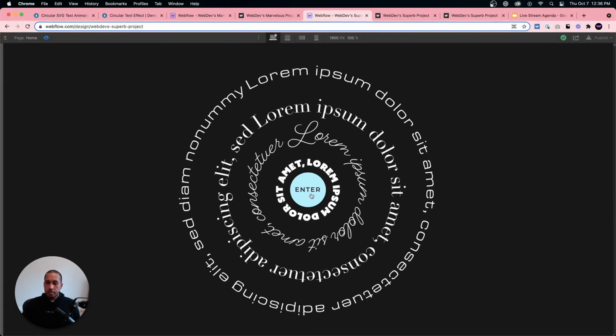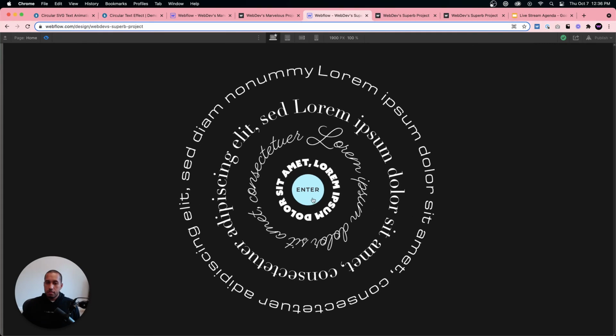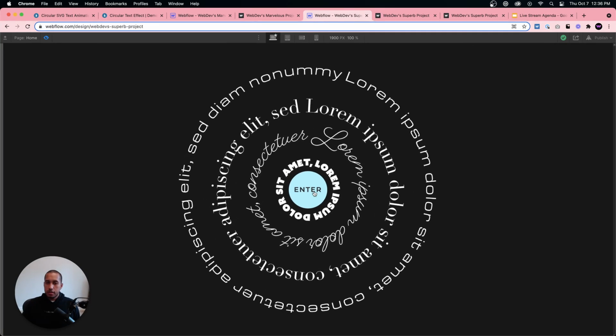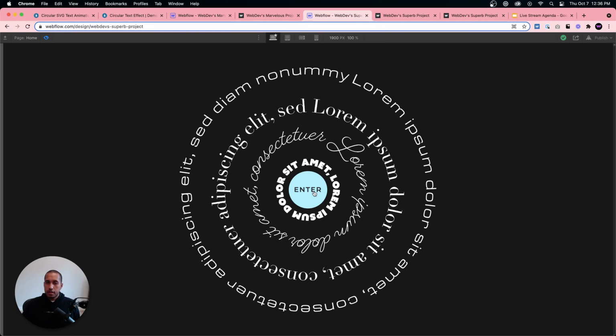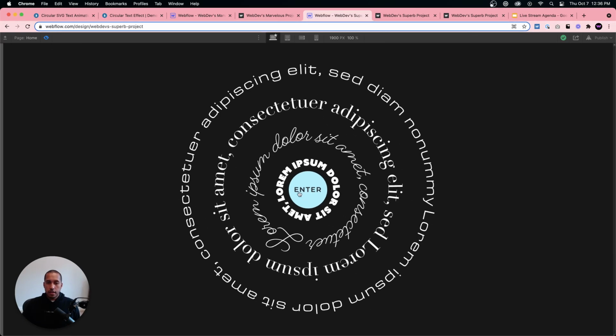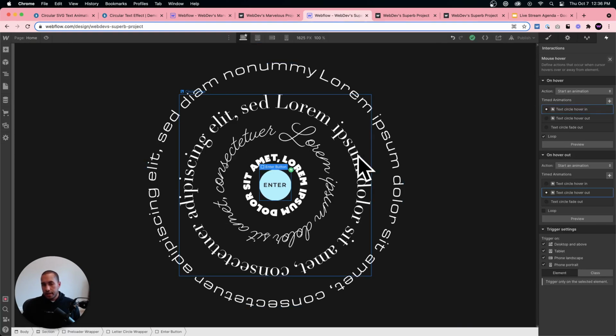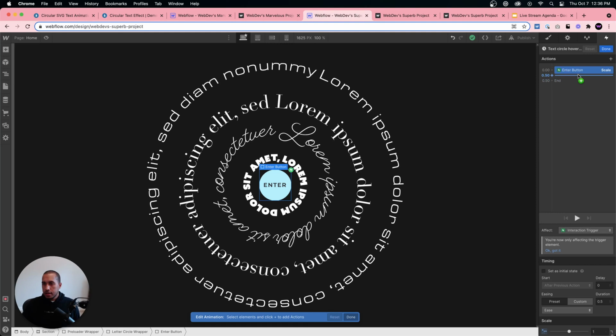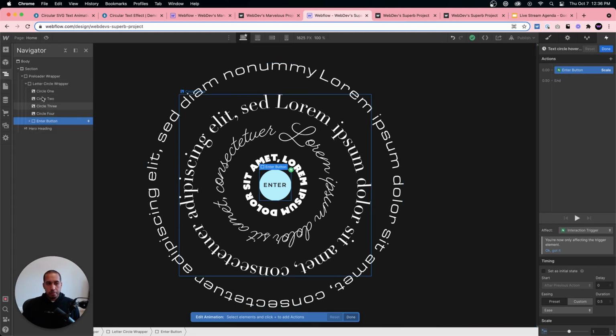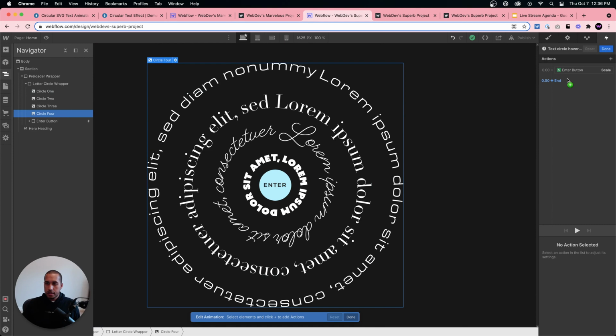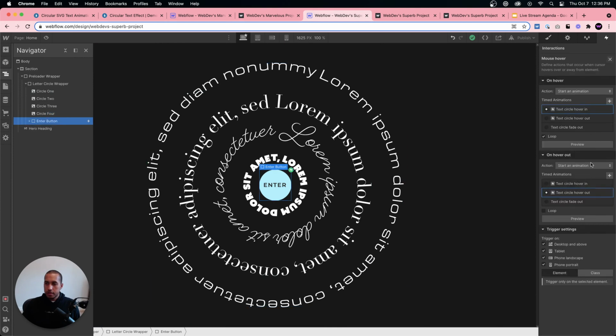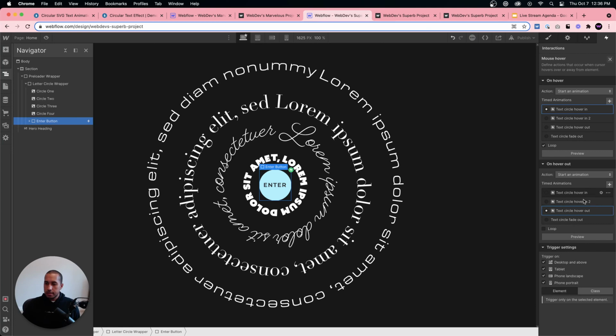Yeah, so I don't know if there's a great way to have it smoothly change, unless on hover out we had it go in the reverse direction. Maybe. I just kind of want to try that. Bear with me for one second. Actually for this, let me duplicate this.